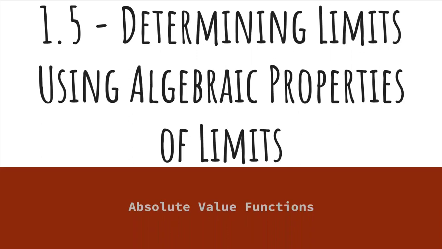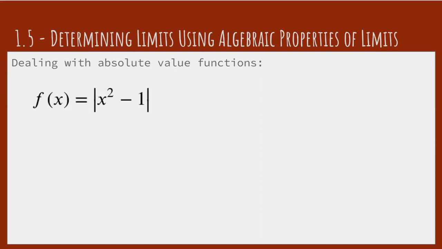So besides the properties that I talked about in the last video, the sum and difference, product, quotient, and then composite function properties that we use for limits, we need to talk about a couple of different kinds of functions that we're going to see in calculus, with limits now and then with other problems later. One of those is absolute value functions.